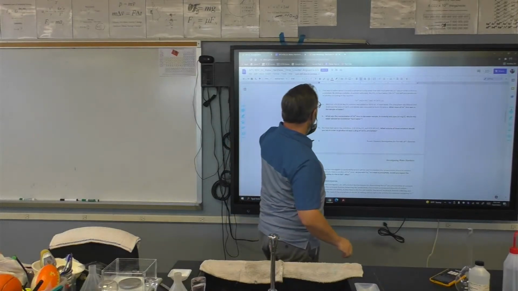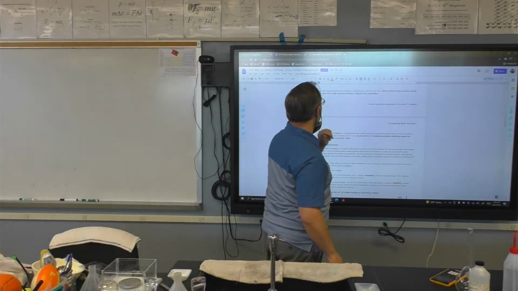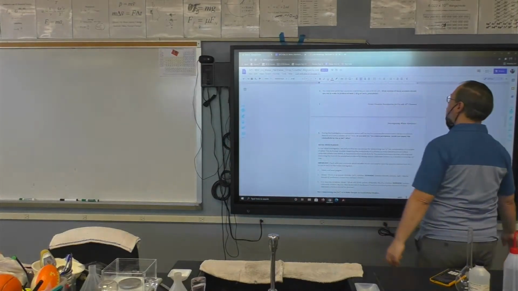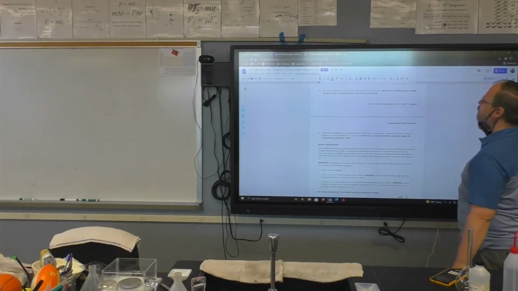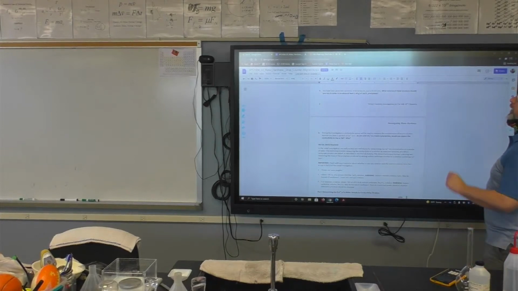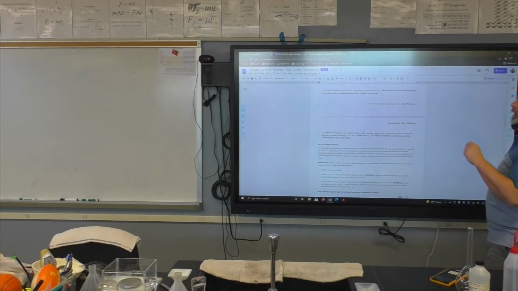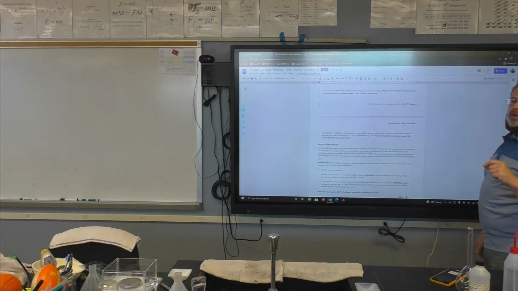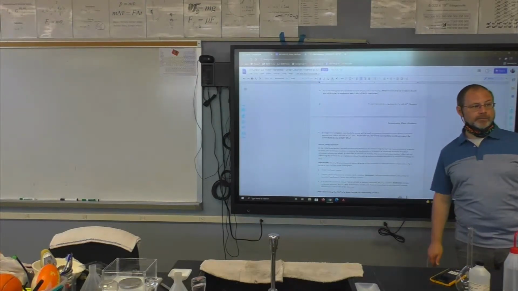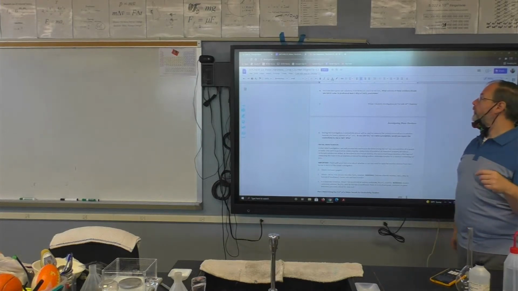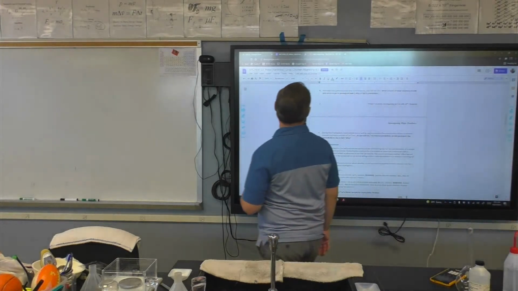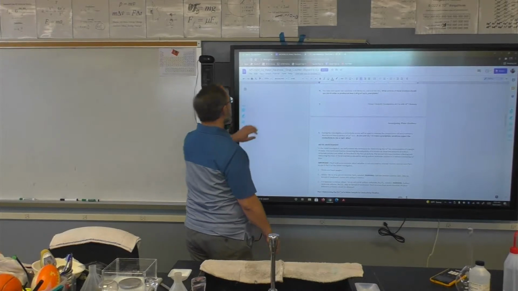Okay, so you've been given two solutions, 0.5 molar sodium carbonate and 0.5 molar calcium chloride, which you actually are going to use. What volume of these solutions would you mix in order to produce at least 1 gram of calcium carbonate? And that's what we're going to do next week. Maybe even tomorrow. We'll see. Yeah, I'd like to do it tomorrow.